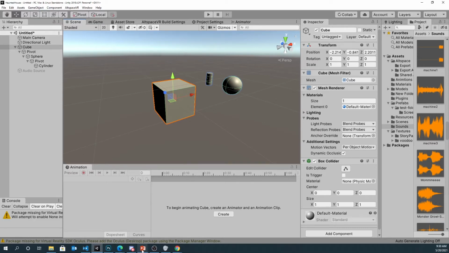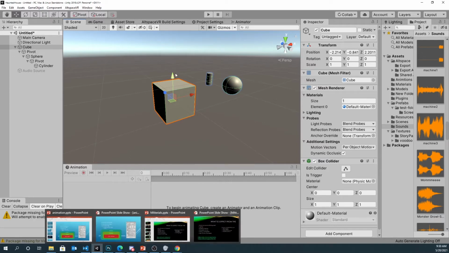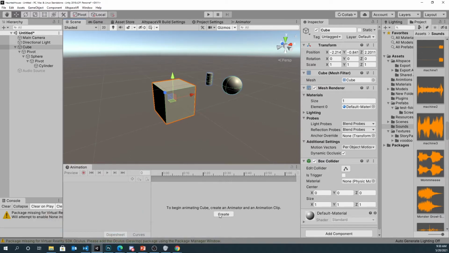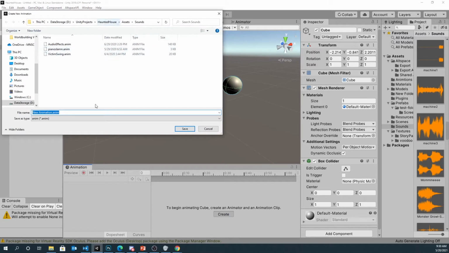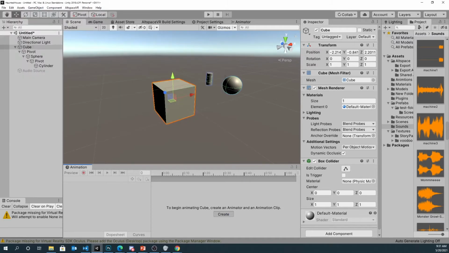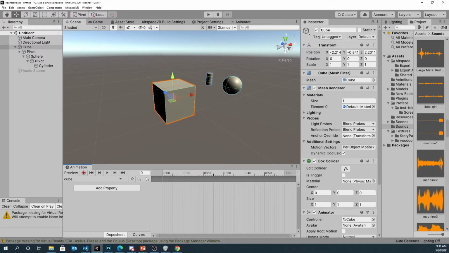Am I getting too far ahead of my slides? No, not yet. So we'll talk about how to work this in detail here in a minute. But to begin animating cube, which is the object I have selected, create an animator and an animation clip. Boom. I go to create. It's going to ask me to give it a name, which I'll give it a name. And it does everything else, right?